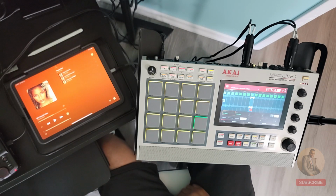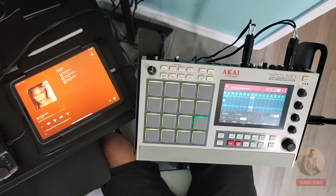All right, got it chopped up. I got it pitched to where I want it. So now I'm gonna work on the chops, on how I want to lay out the chops. So I might go ahead and export this out as a drum program and work on how I'm gonna arrange the chops. All right, that's what I'm working on now.